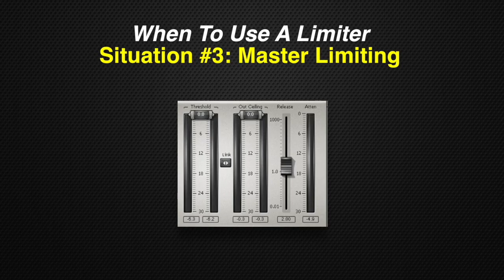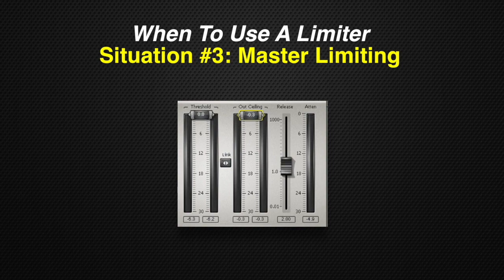Now the threshold control, we're going to adjust when we are listening to the track. With our output ceiling, we're going to move it down to negative 0.3 decibels. The reason we don't set our ceiling to 0 decibels is we want to ensure that we leave enough room for intersample peaking. Without getting too technical here, depending on which system you play your song out on, if we had a ceiling of 0 decibels, there still could be distortion.